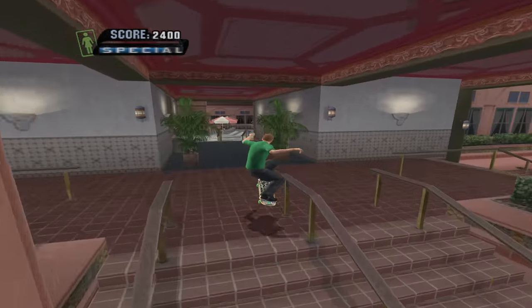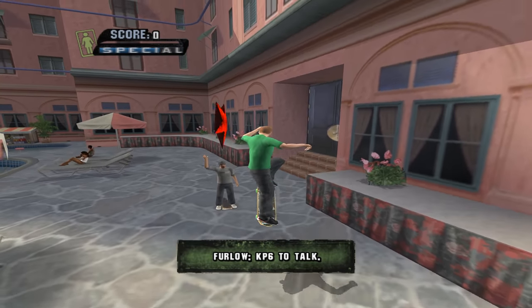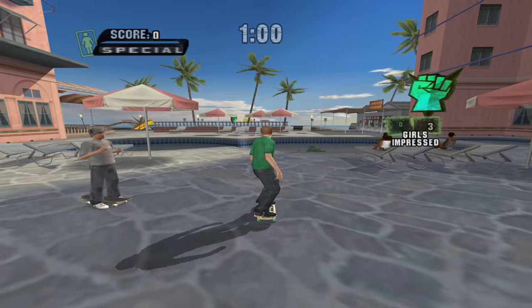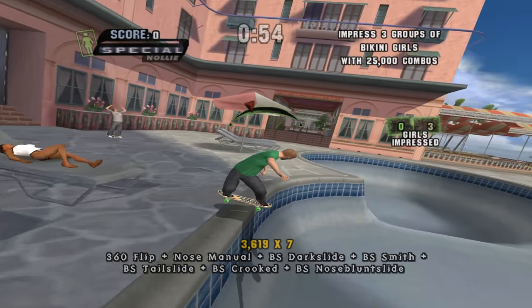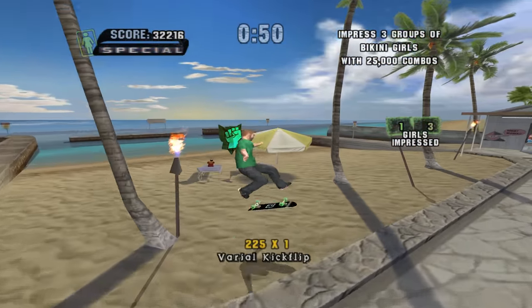Here's somebody. What do you want? Tell me, oh, I have to climb something, don't I? You're gonna make me climb something. Yeah. Ladies love the, I just gotta impress ladies. Okay, no problem. 25,000 points, no big deal. Are you sponsored? I am sponsored, I'm sponsored by a girl.